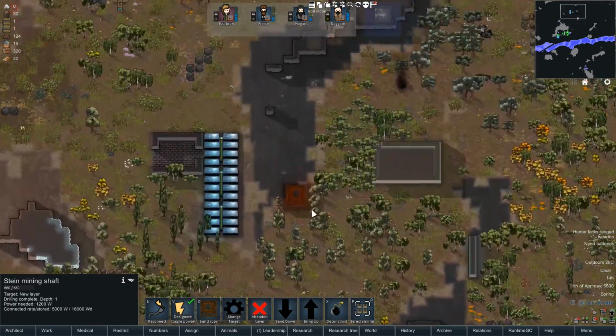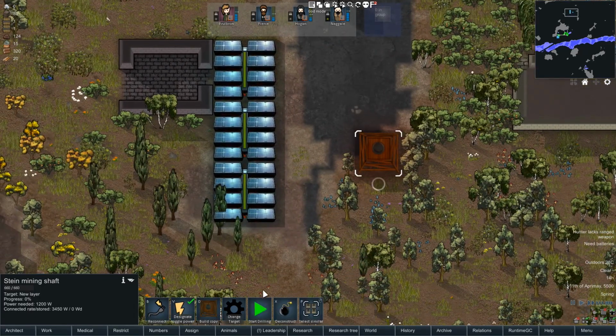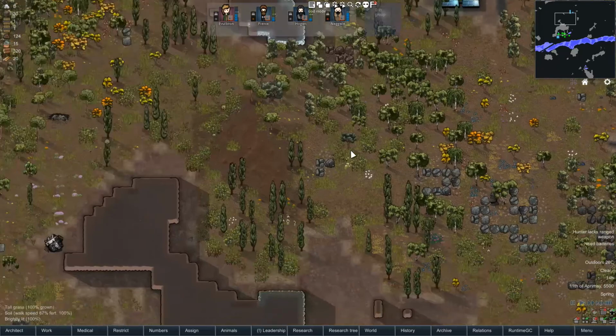Now, if we come over here, we want to dig onto the same layer, so we've got multiple things to that layer. So if we do that to layer depth 10, select that, start drilling. Okay, so we're going to start drilling.